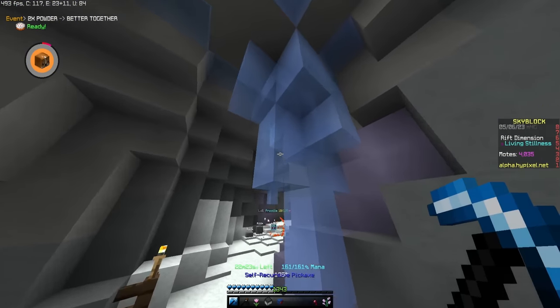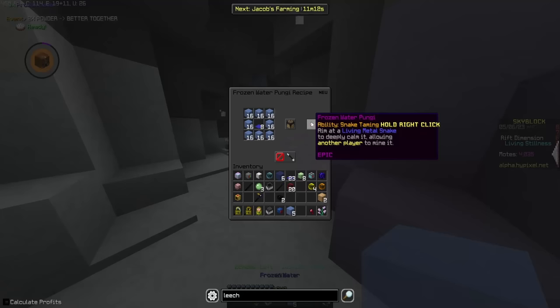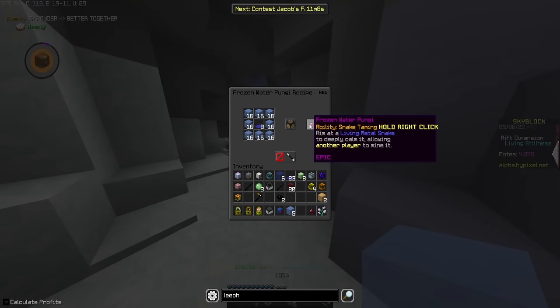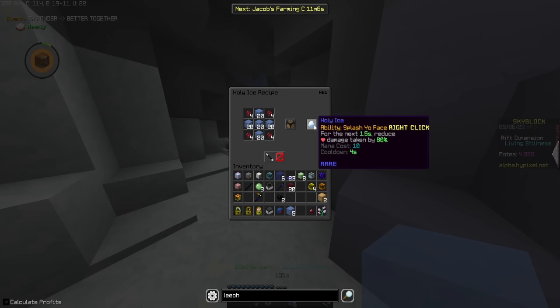How do you get the frozen water punji? You mine ice. Once you get 2 stacks of this frozen water and 8 nullified metals, you can make yourself a frozen water punji, as well as holy ice, which I haven't made yet. I don't think it really matters. As of right now, it doesn't matter. It definitely seems like a very useful item for Vampire Slayer.